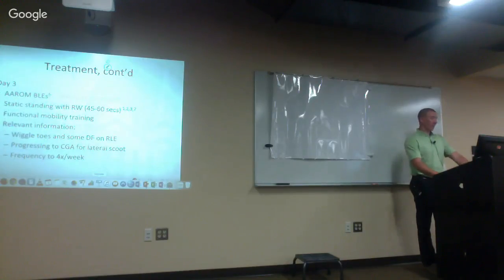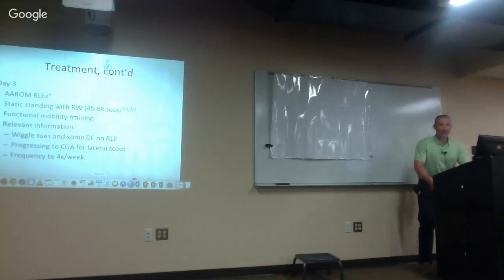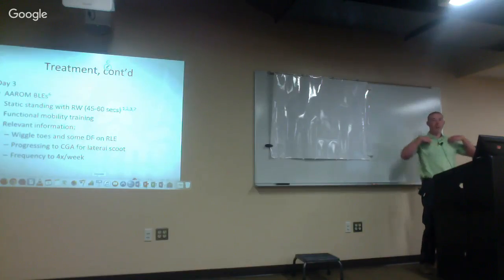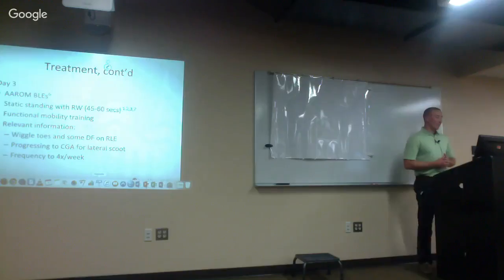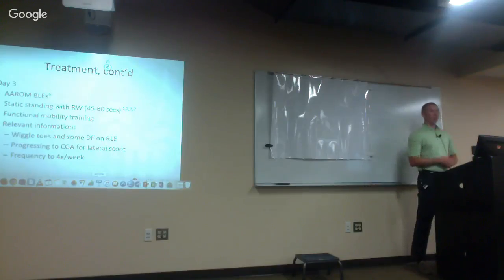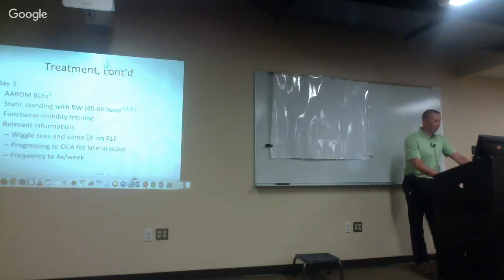But then day 3, it broke while we were there. The only standing frame we had, and it didn't work. So we kind of had to modify a little bit. So I did basically like the double blocking of the knees, and I just stood her up on my own and had her holding her hands on my shoulders. At least just getting up to stand, and she was able to do it for about 45 to 60 seconds, and we did that for 4 to 5 sets. So not as much time as the standing frame, but it was also a little bit better as well.